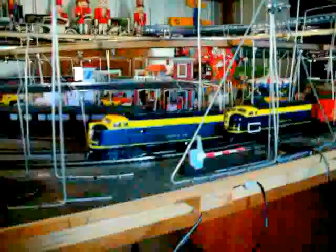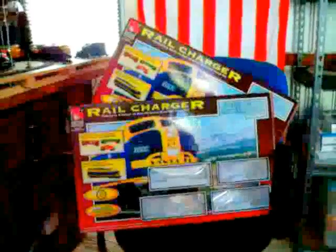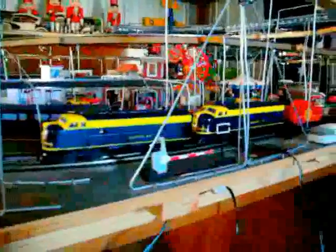So I got these two train sets on Sunday, so naturally I'm pretty wrapped with them. Here's the boxes over here. Rail Charger, Lifelike Rail Charger. So in my mind it's a pretty impressive train set, and getting two of them was really good. Anyway, yeah, it's a really good looking train.